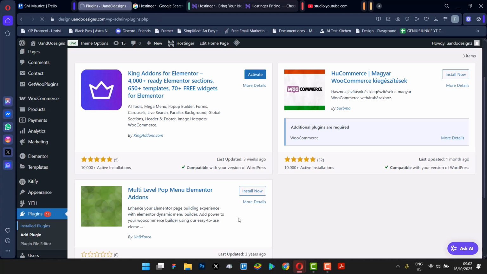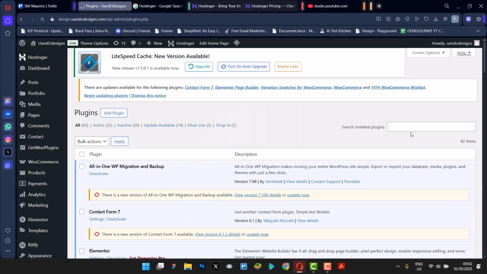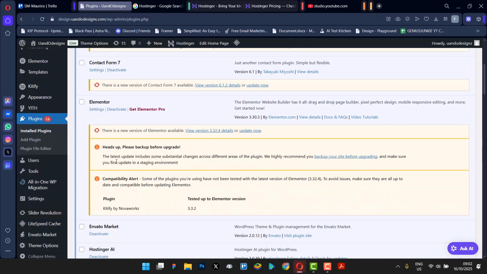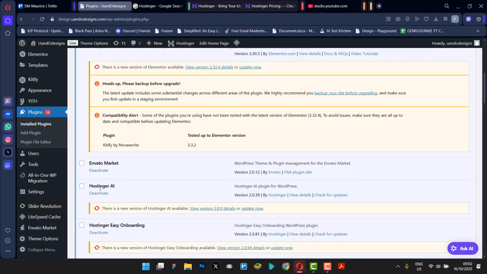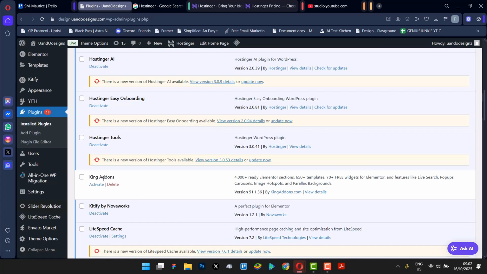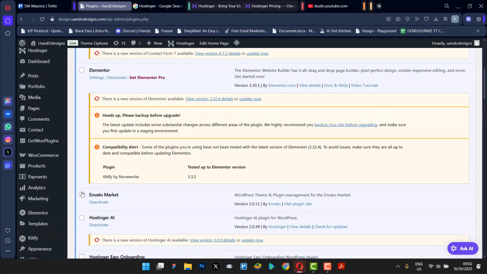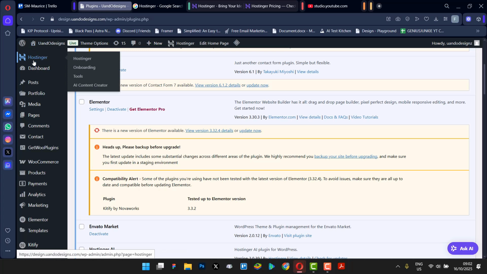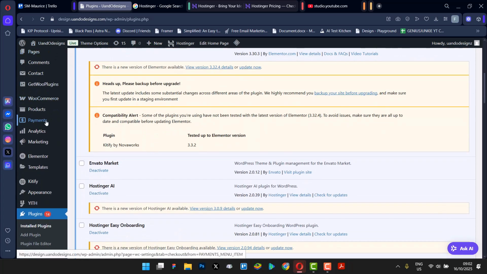Simply search for Elementor after you've installed it from the add plugins page, and you would be able to activate it. You can mostly see deactivate, deactivate, deactivate, but you would see an activate option on your end for Elementor. And also just simply use the plugins menu to install Hostinger. That's how you can get Hostinger as a service for your WordPress account.